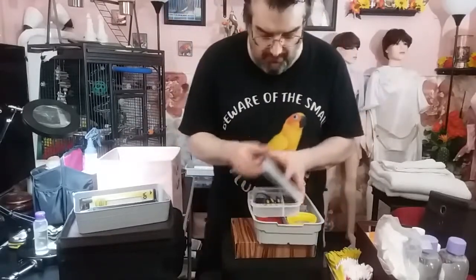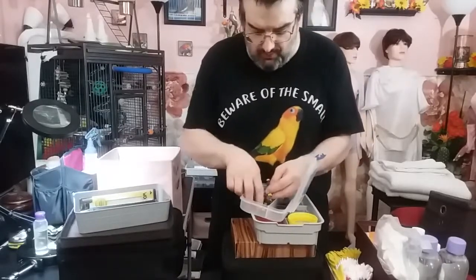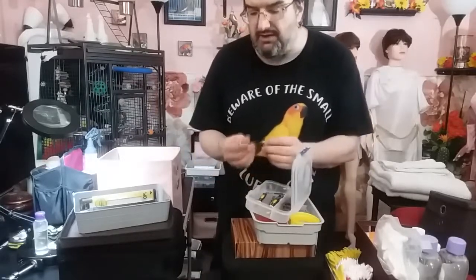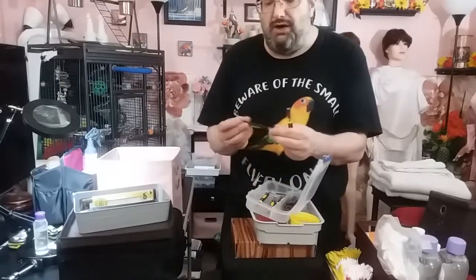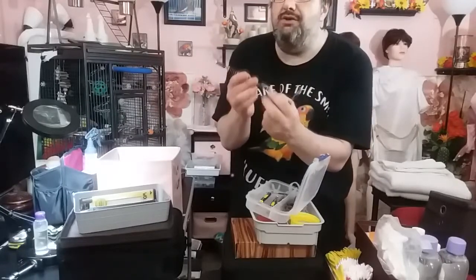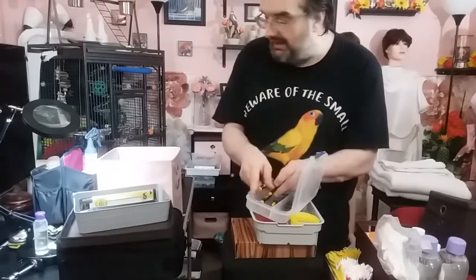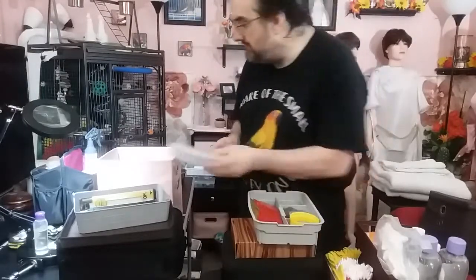These I use for when I'm doing repairs. What I will often do is use these instead of spoons, because I can never find a spoon that's small enough. And because this is so rounded, it doesn't dig in. The other thing I use this one in particular for, as well as this one, is to apply paste to repairs. And I believe I got that off of Amazon as well.